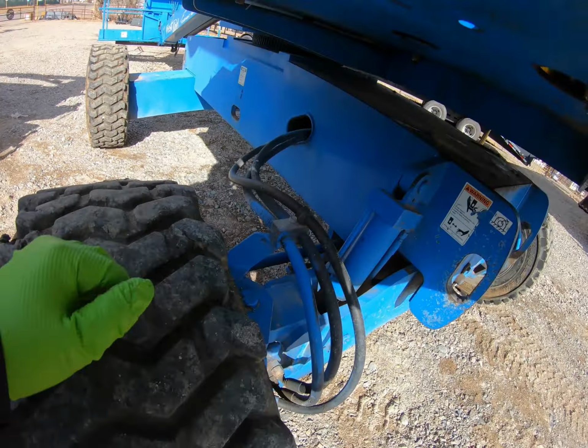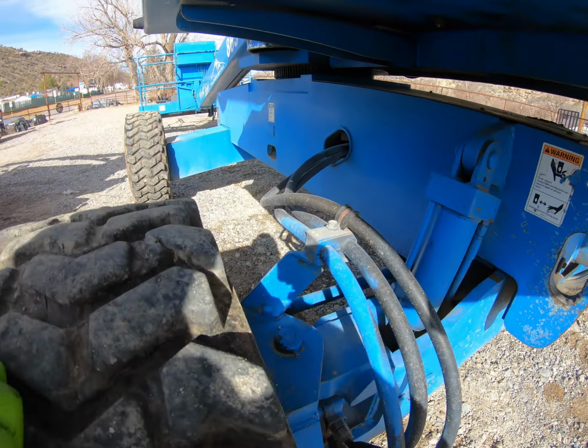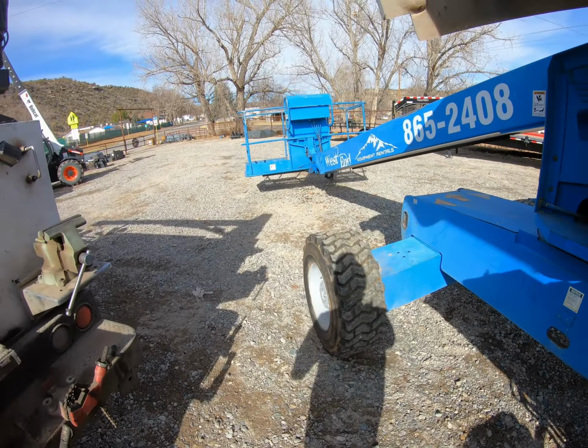And then I'm going to be resealing this cylinder here, this level cylinder. Oscillate cylinder, or whatever they call it.